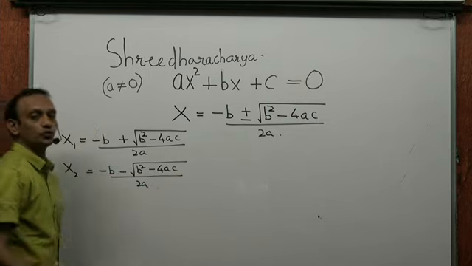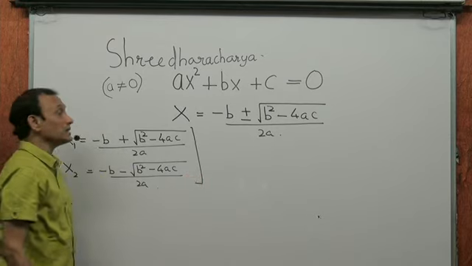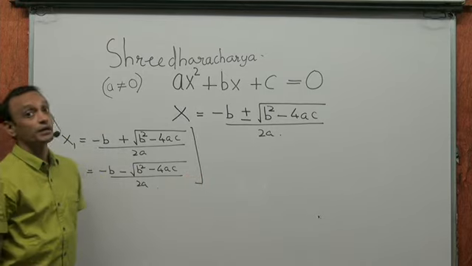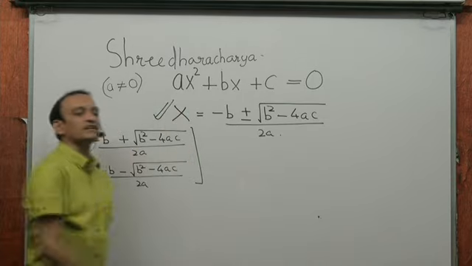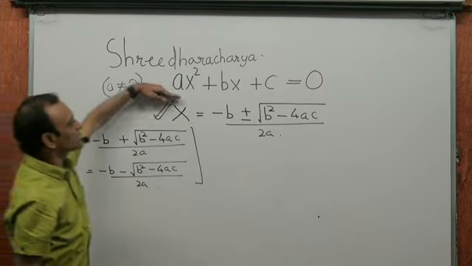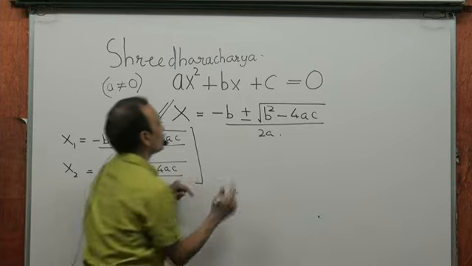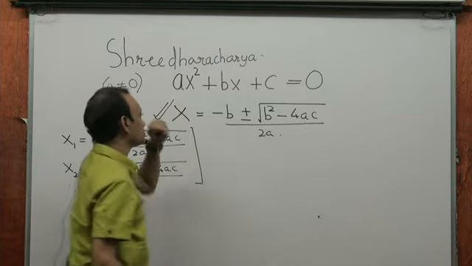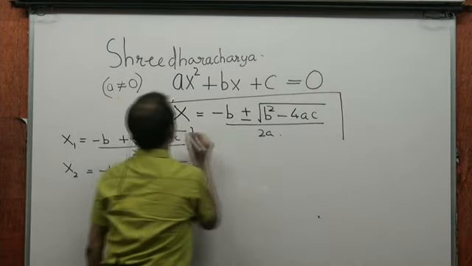Yes or no? These are the two values of x obtained from this quadratic in x. Right? This is called the Shreedharacharya method of solving the quadratic. This is the formula obtained by Shreedharacharya by expressing this as sum or difference of two squares. Yes or no? So, which really means the two values of x obtained are from this.